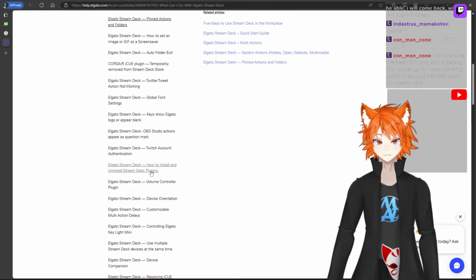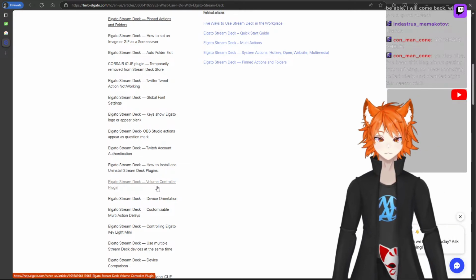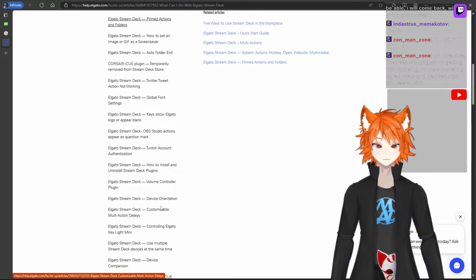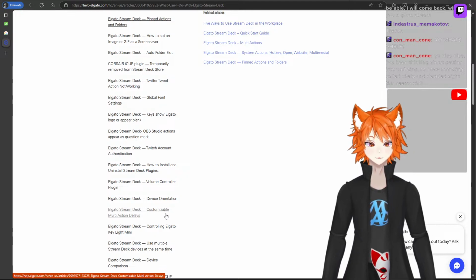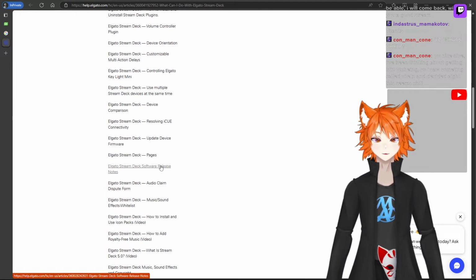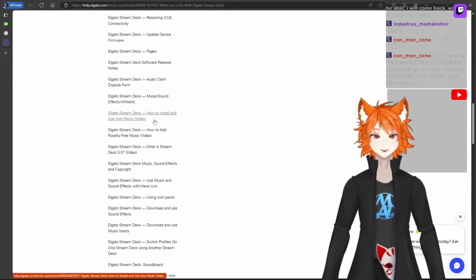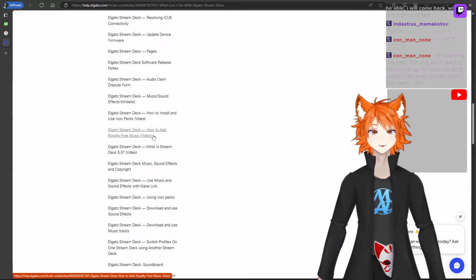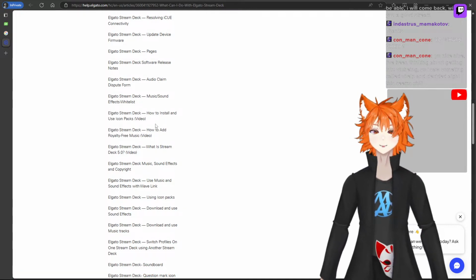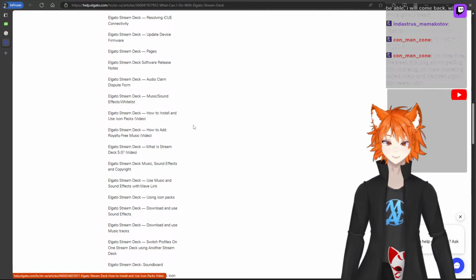So what else do we need? Twitch account, volume control, device orientation, pages, audio clip, music sound, install icon pack. We don't need icon pack. Why? This is dumb, Elgato.